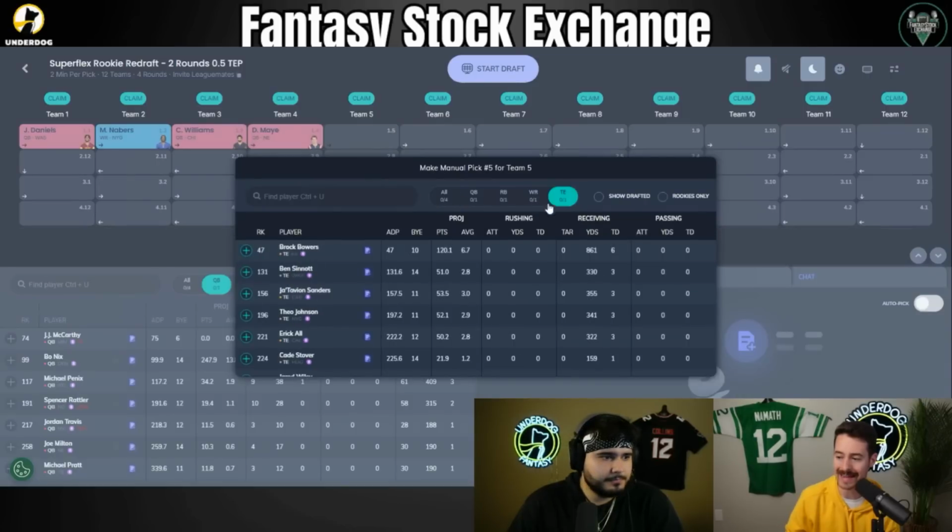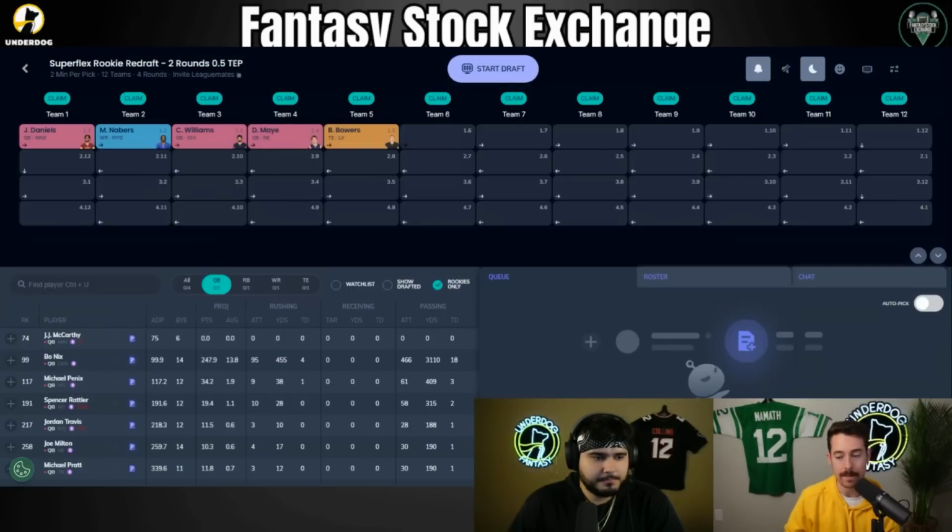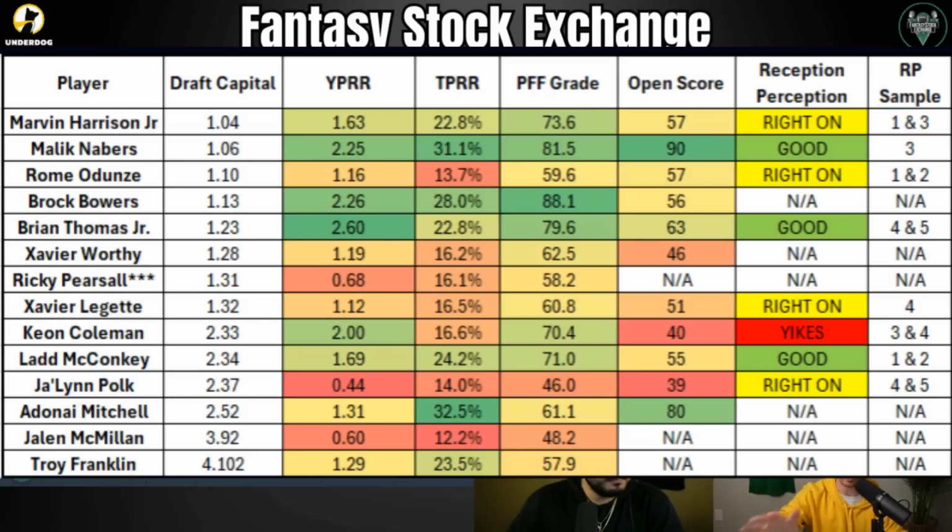I'm going to go ahead and take Brock Bowers because, man, this is the rookie wide receiver class with Brock Bowers included. And you can see that only Brian Thomas has a higher yards per route run. His yards per route run is higher than Malik Nabers' yards per route run. He has a 28% targets per route run rate. And among guys that are actually on the field running routes consistently, because AD Mitchell has a pretty good rate there, only Malik Nabers has been better. His PFF receiving grade is the best by far on this list here as well.